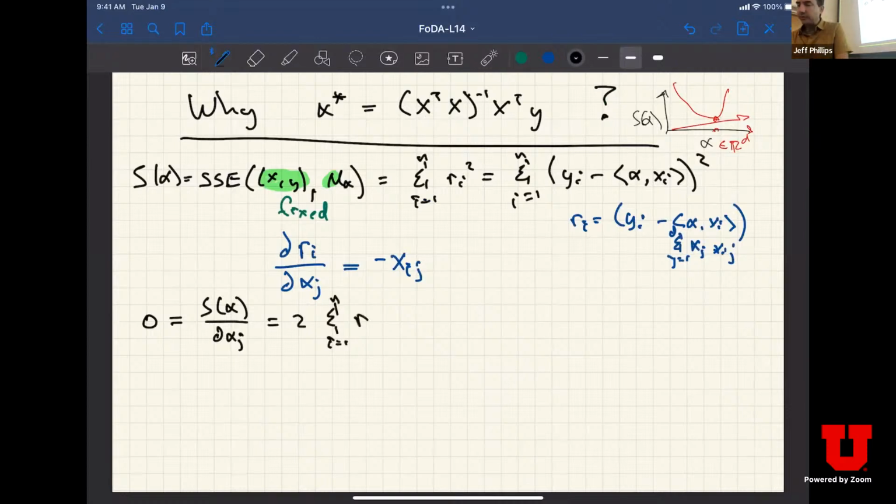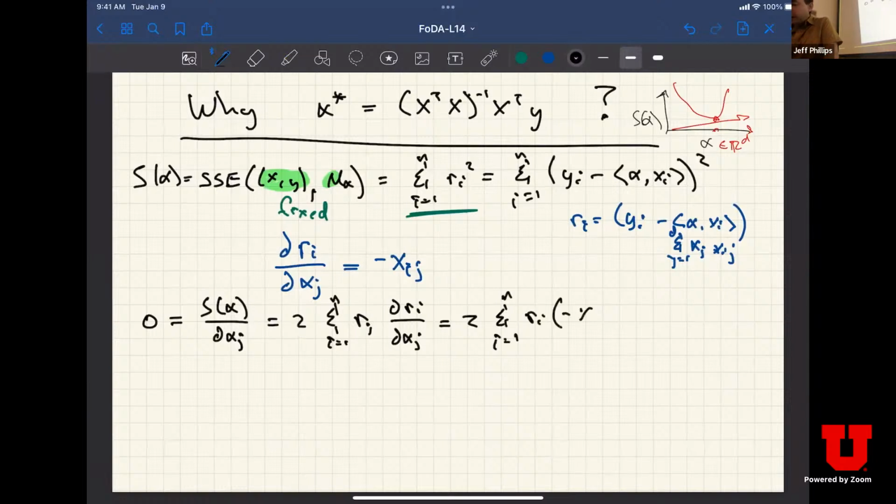You can do the partial derivative of this, from this form right here, which is equal to Ri times the partial derivative of dRi over d alpha j. There are two versions of this. It's squared, so you bring the 2 in front here. The 2 will cancel out because it'll be equal to 0. Now I can substitute this as 2 sum i equals 1 up to n Ri times negative xij, because I solved for that partial derivative above.